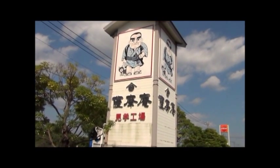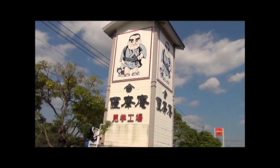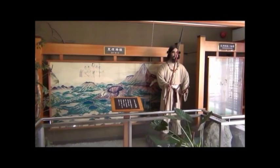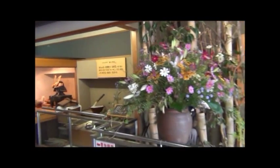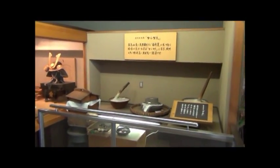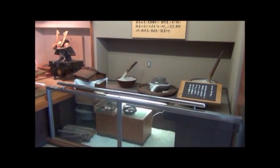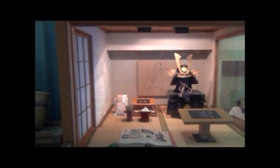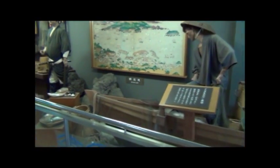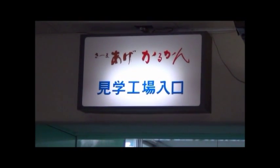This is a place called Satsuma-age. It's a factory located on the outskirts of Kagoshima city. What we are going to see is like this. This part of Kyushu Island is famous for Tenmonkan and Shinto legend, Japanese mythology. This is a local specialty, Karukan, the sweets especially produced in this part of Kyushu Island. Long samurai history with this Satsuma domain during the feudal period. Now we are going to see Age Karukan.